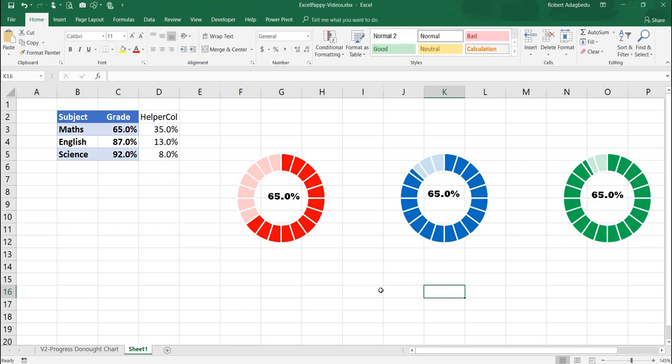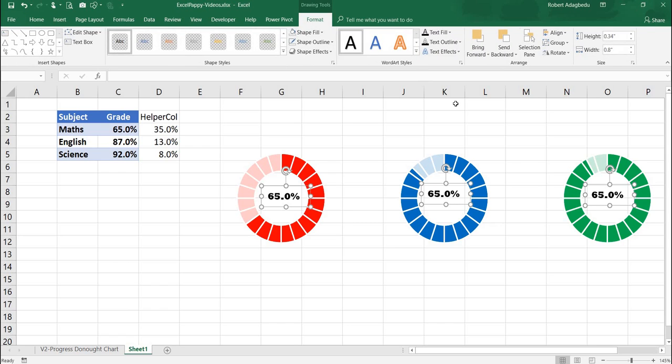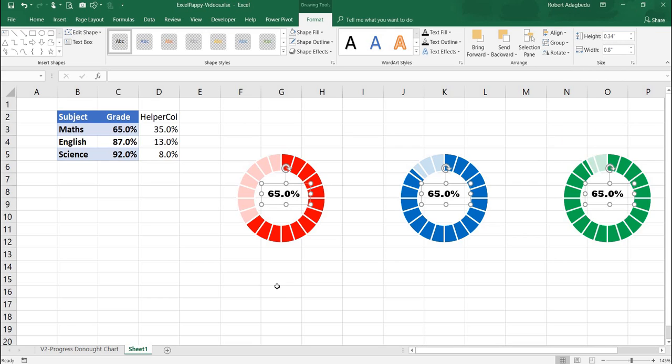The next thing we have to do is to align them properly. So again, select the first one, press shift, select the second one, select this one, and then go to format, align, align top, so they are all aligned properly.